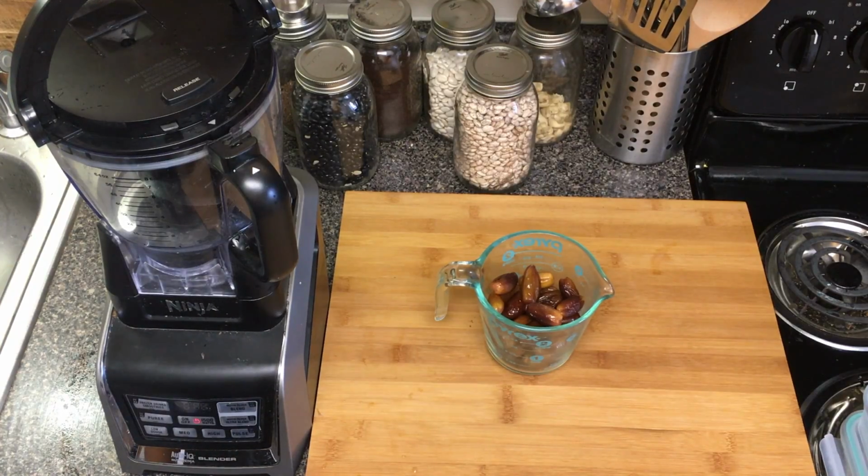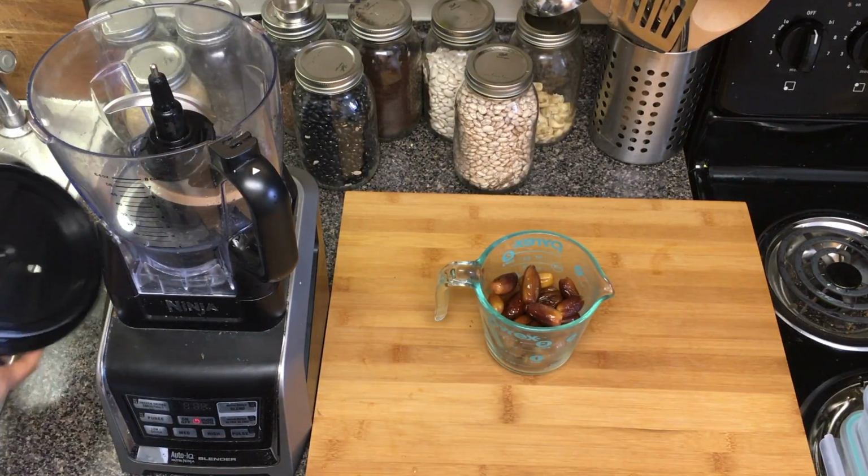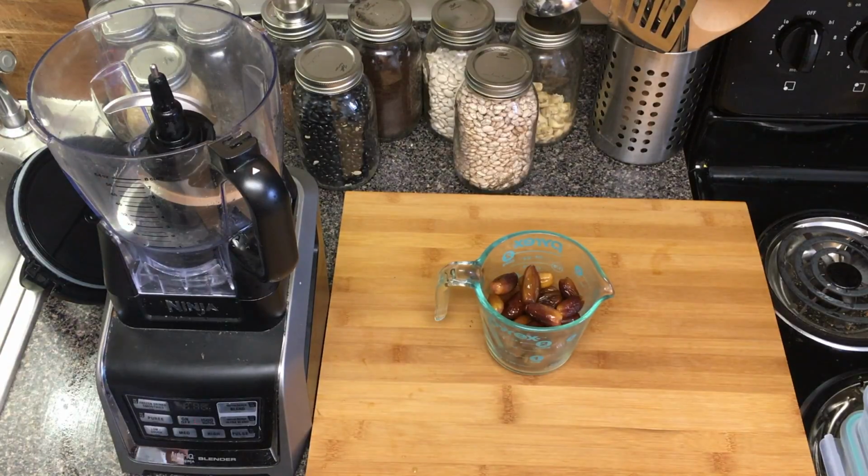Guys, today I've got a super simple recipe, but one I think will help a lot of you. Now, I use date paste in my breakfast peanut butter that I make every morning when I have that with my celery. Now, you can go and get that from the store, but I want to show you how super easy it is to go buy whole dates, which can be a lot cheaper depending on the date paste you're getting, and make that into your own date paste.